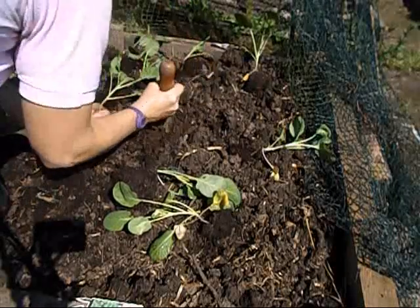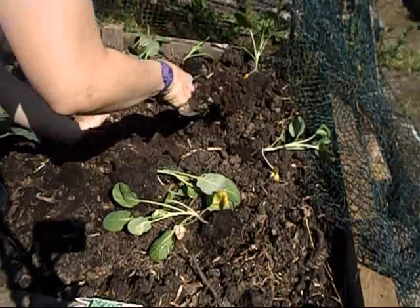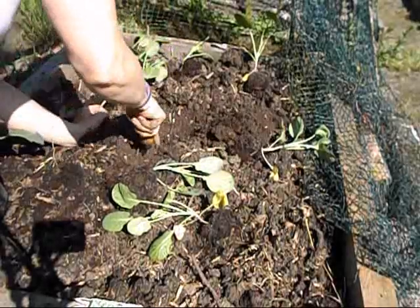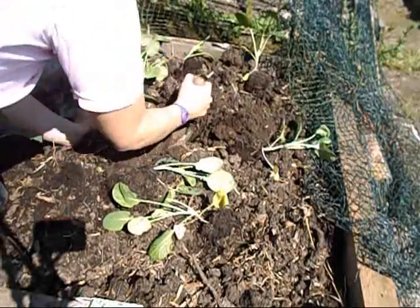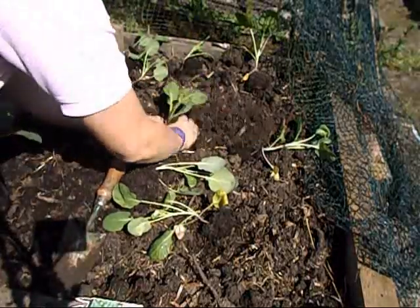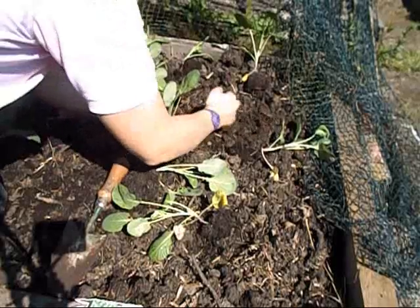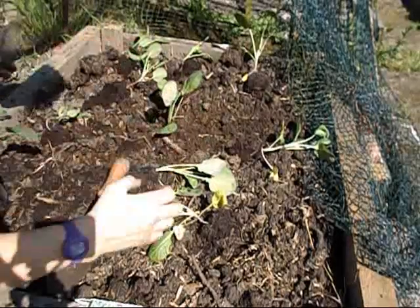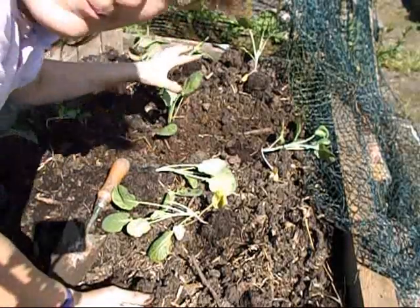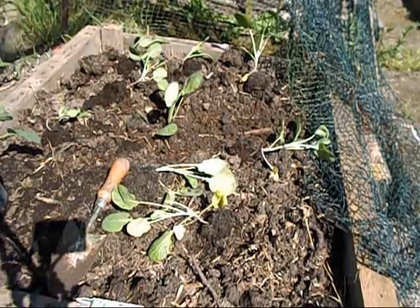I like to do them in rows so that it's easy to manage. Well spread in rows. Make sure they're nice and deep when you plant them, because they grow quite big, and I'll show you that in a future video, the sprouts. So you need them quite deep. And again, I will put the gravel stuff around them all, because the slugs come out at night, and that's when they get them.